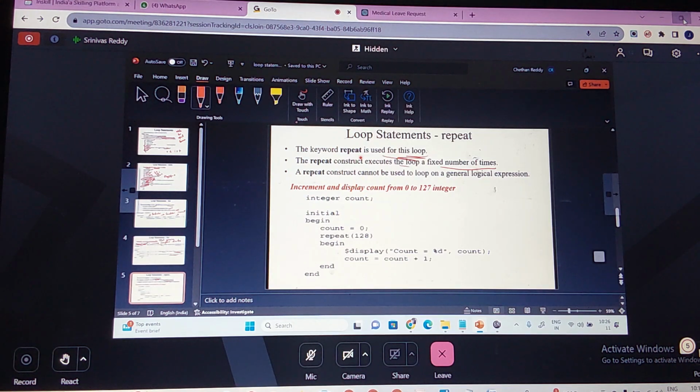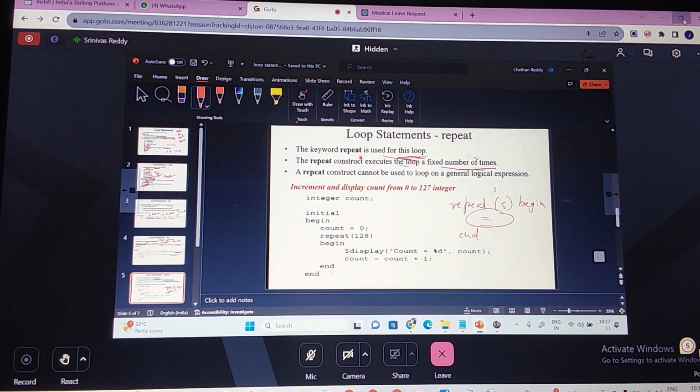In many cases in your test bench, you are using the repeat, correct? So in your test bench, in initial begin, you are writing repeat of, say, 5 times. Then if there are multiple statements, you can go with begin and end. Inside this, you are writing the statements to be repeated, and then you end the repeat. So what will this loop do? Here I am writing that the body of this repeat will be executed 5 times. To run a fixed number of times, you can prefer the repeat loop. So repeat is used for fixed number of times execution.